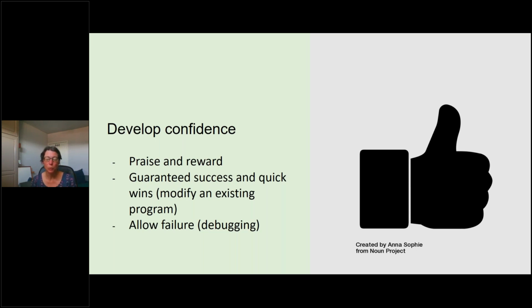And debugging somebody else's work, particularly a teacher, I did a report a couple of years ago where I talked to teachers in special needs settings about what worked in computers. And I had one teacher who said his pupils absolutely loved it when he was showing something and he deliberately made a mistake. And they'd be like, oh, sir, you've made a mistake, you've done this. And because the mistake wasn't theirs, they were much more confident about debugging that.